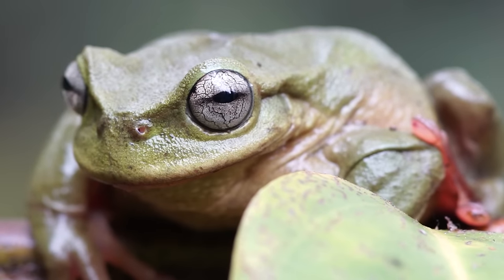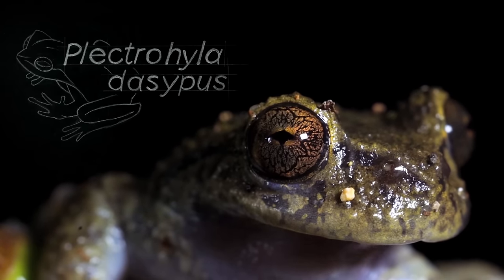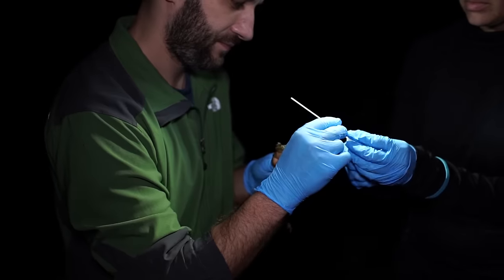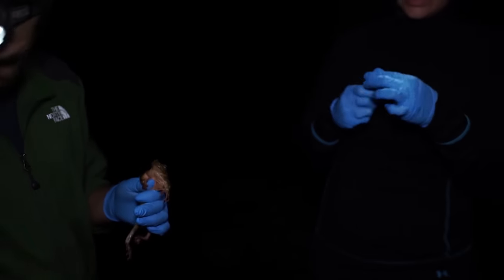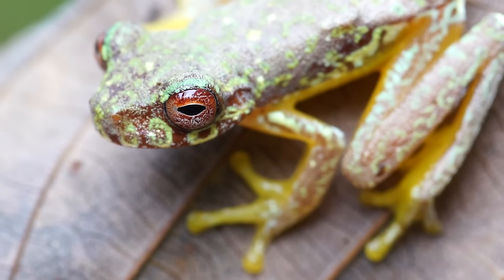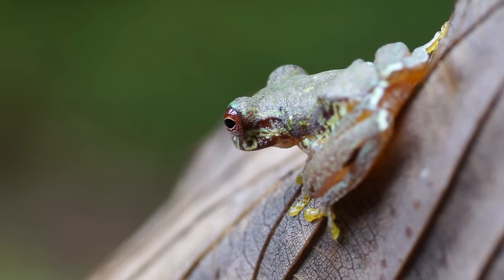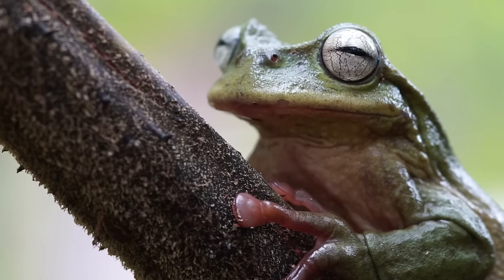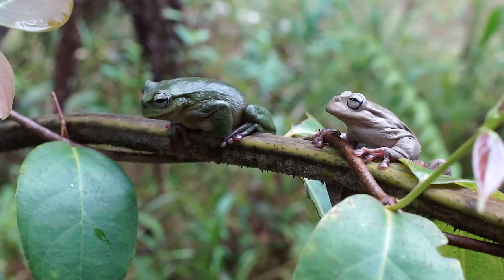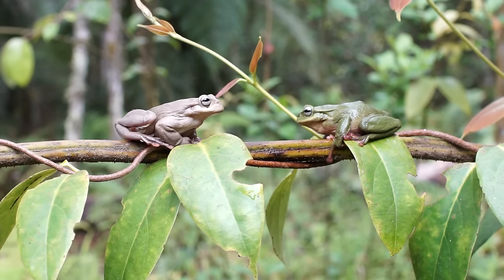The three species that we've selected to work with at HARCC were chosen based on a number of years of chytrid surveys in Cusuco. We were looking at annual infection prevalence to see how it changes, which species have the most proportion of animals affected, and which ones seem to be in decline as a result. And of those, many turned out to be critically endangered already, in particular the three that we selected. Two of them are endemic to Cusuco. So they're only from Cusuco National Park, nowhere else. So they're particularly at risk of a threat such as chytrid.